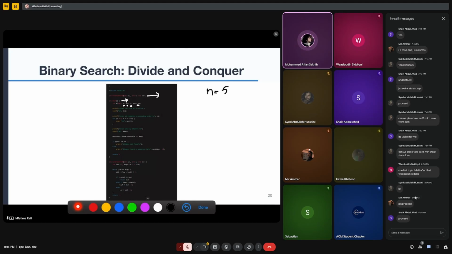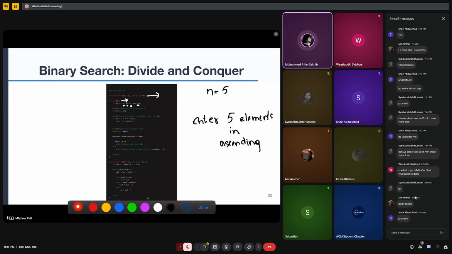The next step is to print 5 elements in ascending order. We are directly telling the user to please enter the values in ascending order, because there is a condition for binary search that your elements should be in ascending order. So this statement will tell us to enter 5 elements in ascending order. It will prompt the user like this.